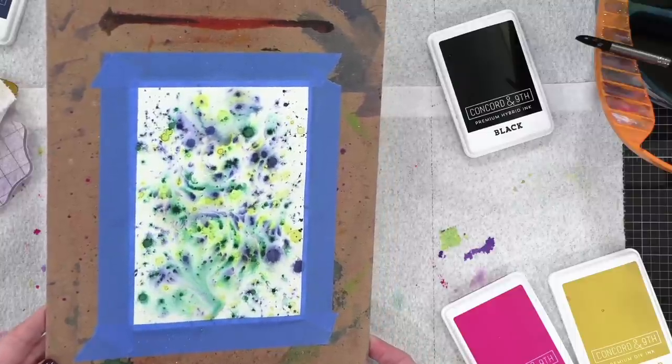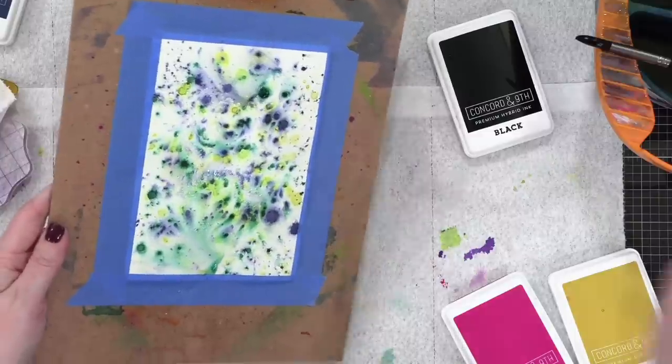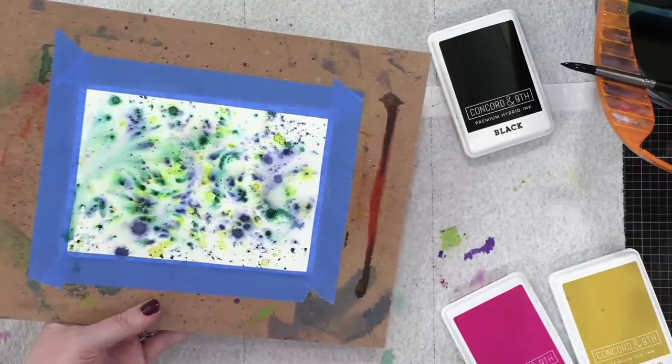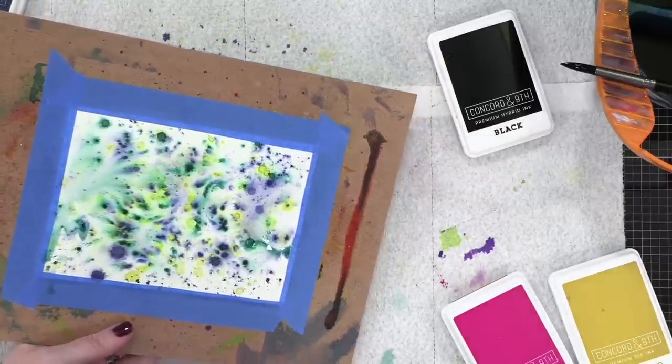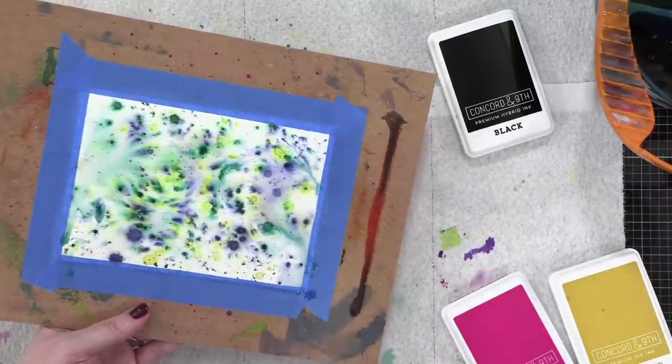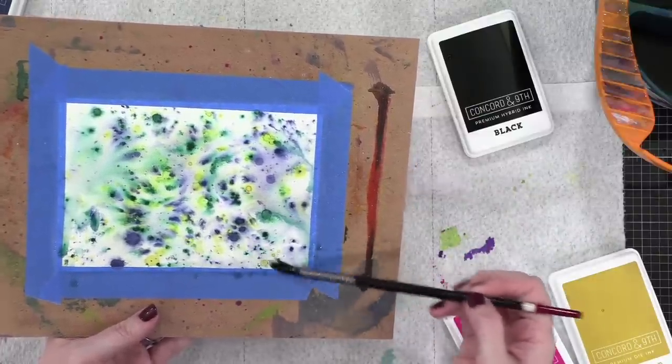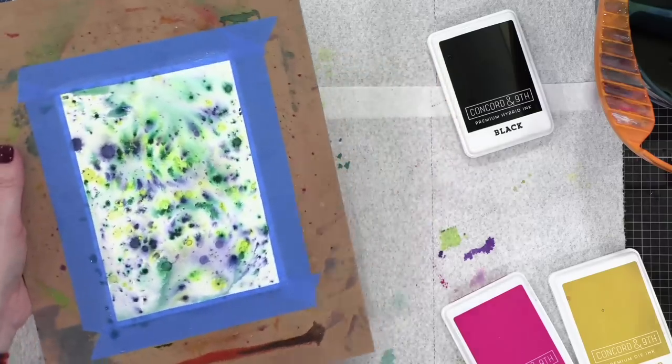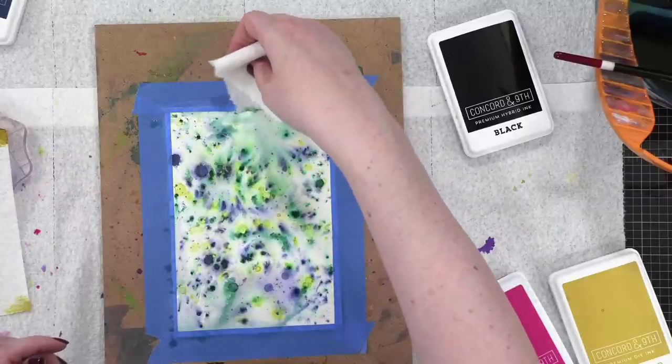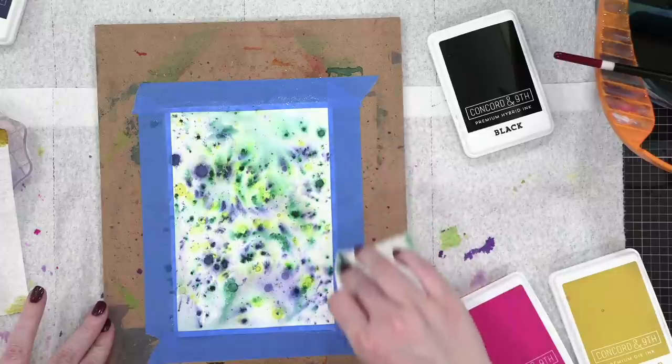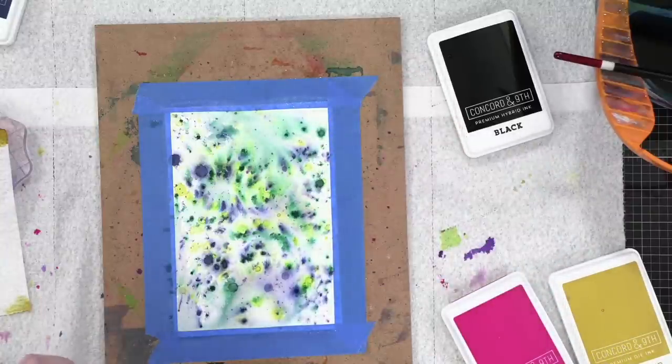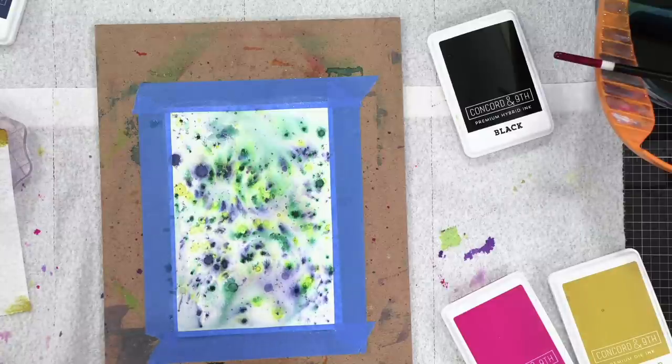And then I'm going to tip my board. See if I can get these colors to spread a little bit more. Come over here. And get the colors kind of moving. I'm just using a wet brush to encourage the color to kind of spread from those areas as well. Okay. Then I can use my little paper towels that I've cut out just to sop up some of these really wet spots. This was a good experiment. This turned out really cool. So I think that the trick is to leave lots of white space and don't do too much of any one color. I think that is the key.